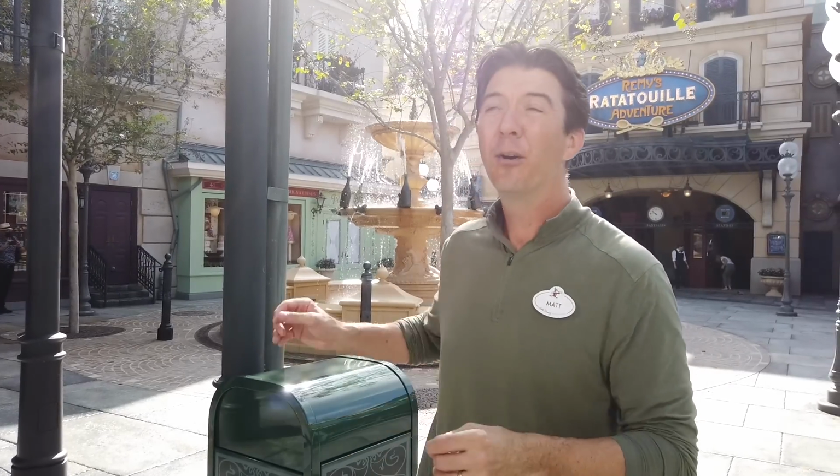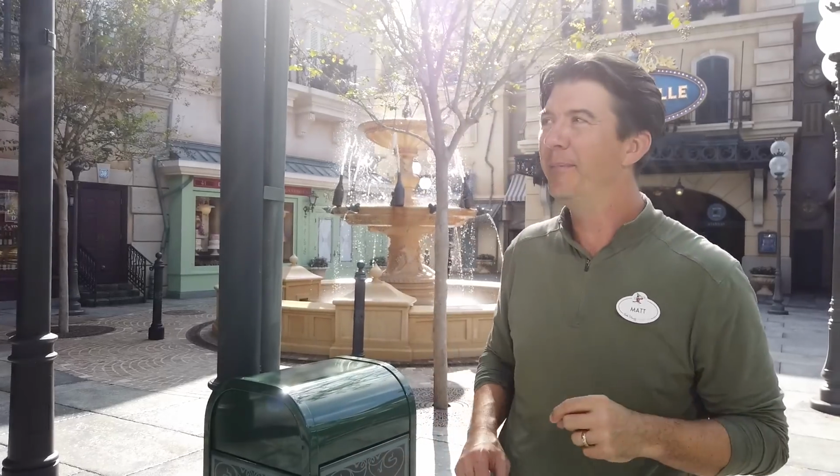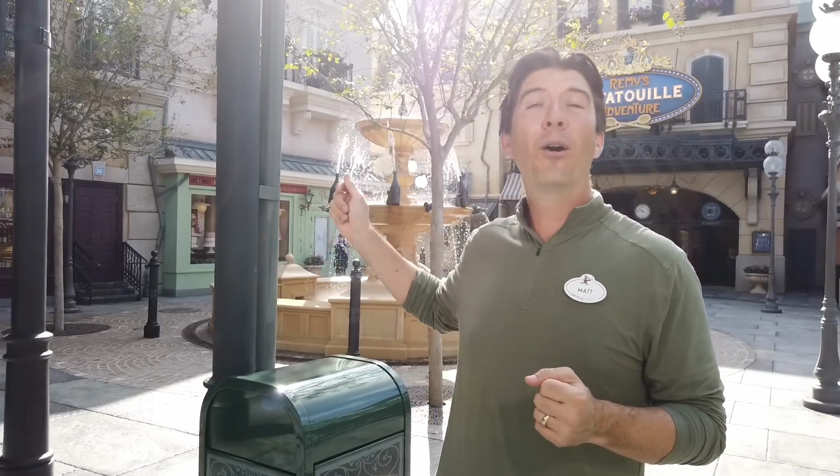Are there any cool hidden details, hidden Mickeys, little Easter eggs? I know Pixar likes to put Easter eggs in their movies. Are there any here to look for in the ride? Yeah, sure. You'll see a lot of little hidden details, little hidden rat details. So you'll see Remy in our fountain behind me. You'll see also Remy in things like the manhole cover, little rat footprints that are scattered around the area. You'll see hidden details like Ego has opened up a wine shop, or you'll see Chef Skinner's scooter or Colette's motorcycle. Those little details that are inspired by the film come to life here and really make you feel like you've been transported into Pixar's film Ratatouille.